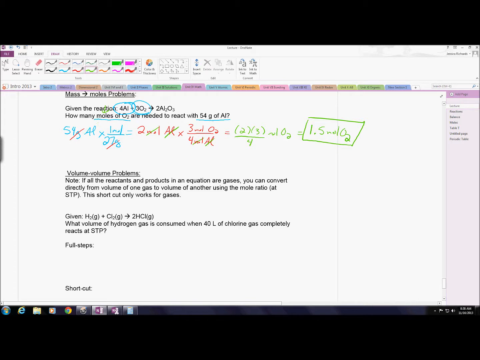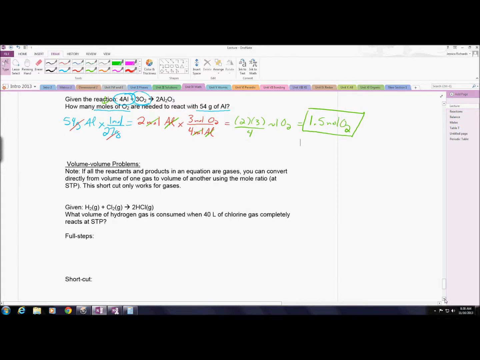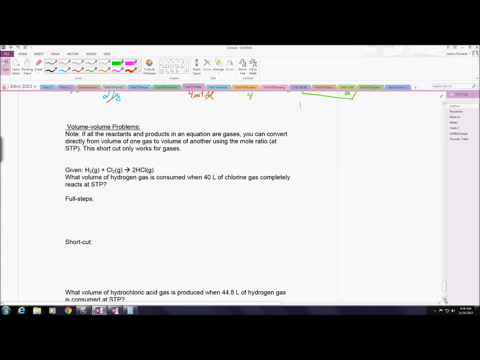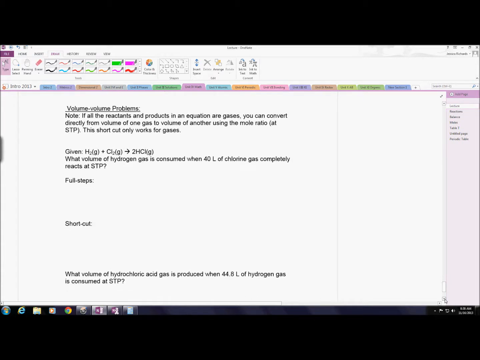Alright, that's it. Sometimes you're going to stop right there at moles. Okay, there's one last shortcut. Now I'm going to show you full steps just like we've been doing, and I'm going to show them to you in a longer form. I'm going to do complete factor label where I do this as one big question. I know most of you are not going to want to do your work this way.